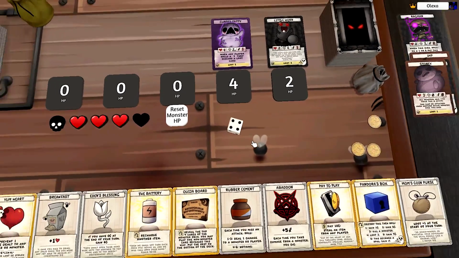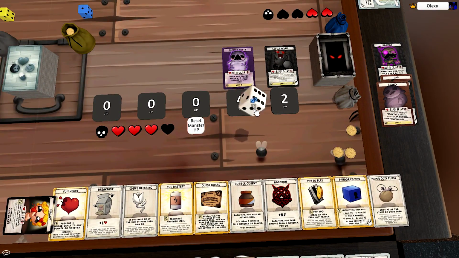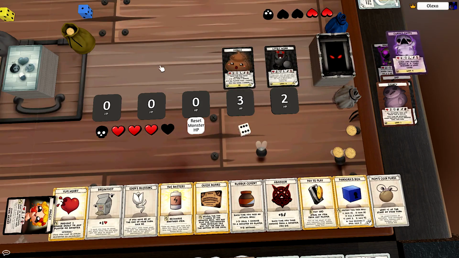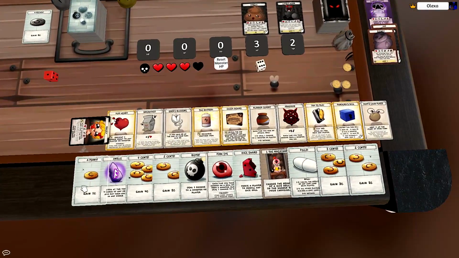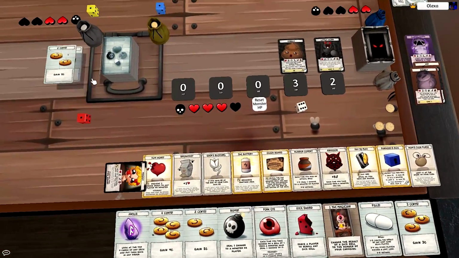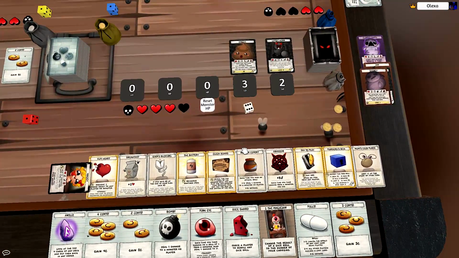Okay, so we're attacking Curse Fatty. Once again, he's an insta-kill on a 2 or higher. So you're dead. We loot 2 from that. And we are going to obviously have to discard 2 cards here. Not a concern of mine.